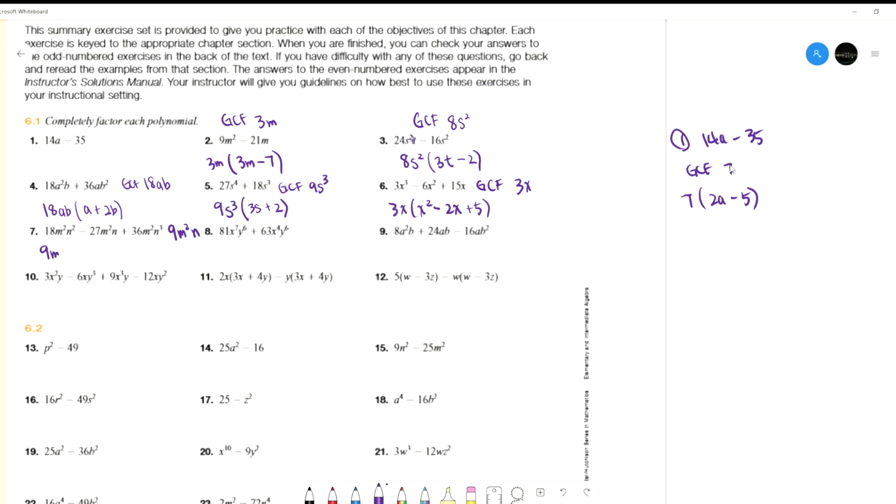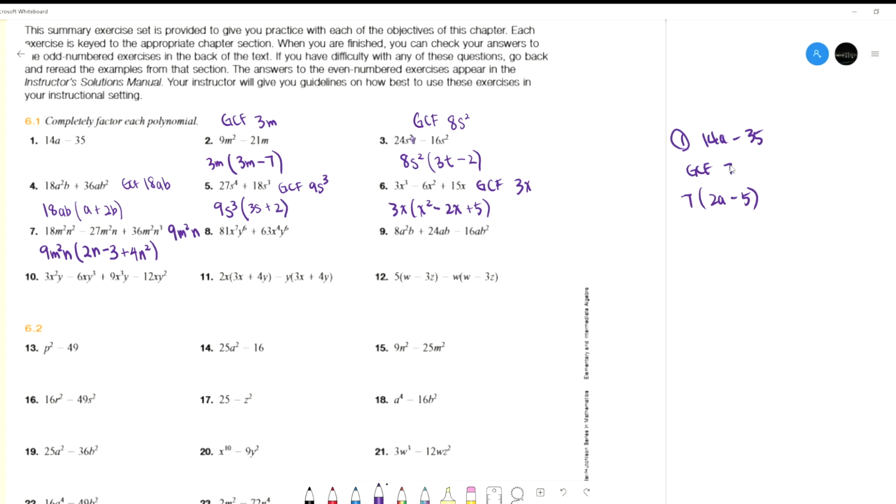So let's factor that out. 9m squared n, and what do we get? We get 2, right? 18 divided by 9 is 2, and we have an n here. Then we have negative 27 divided by 9 is negative 3, and then the m squared n cancel out. And in the last term, we have 36 divided by 9 is plus 4. M squared cancels out, and n cubed over n is n squared. Hopefully you got that, right?